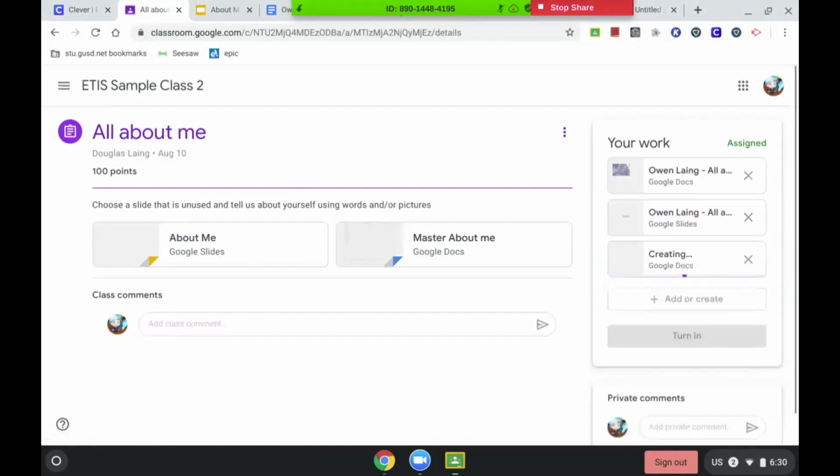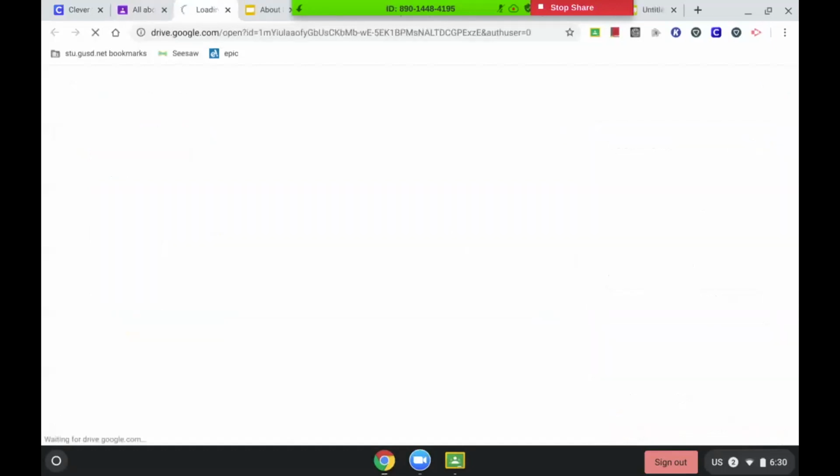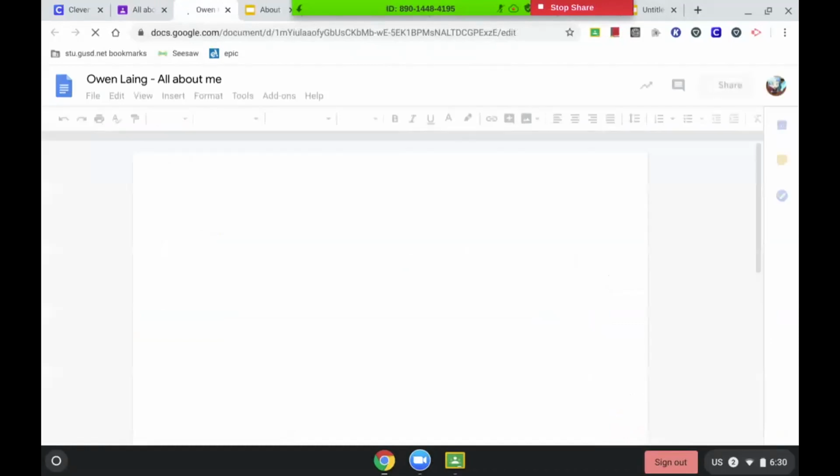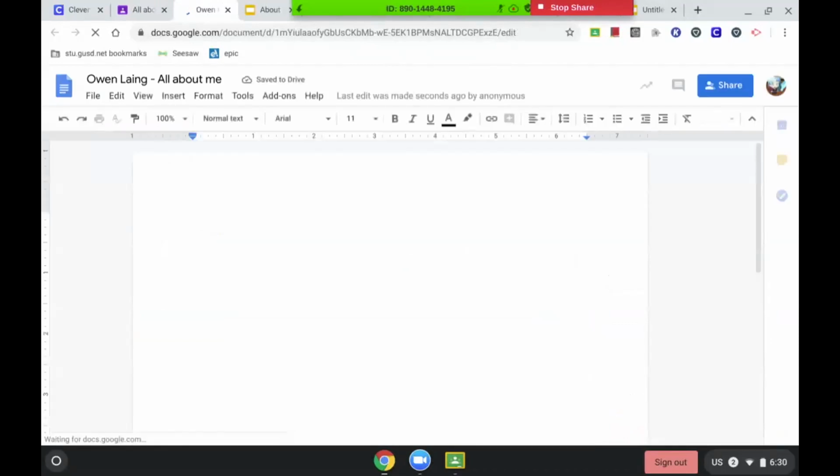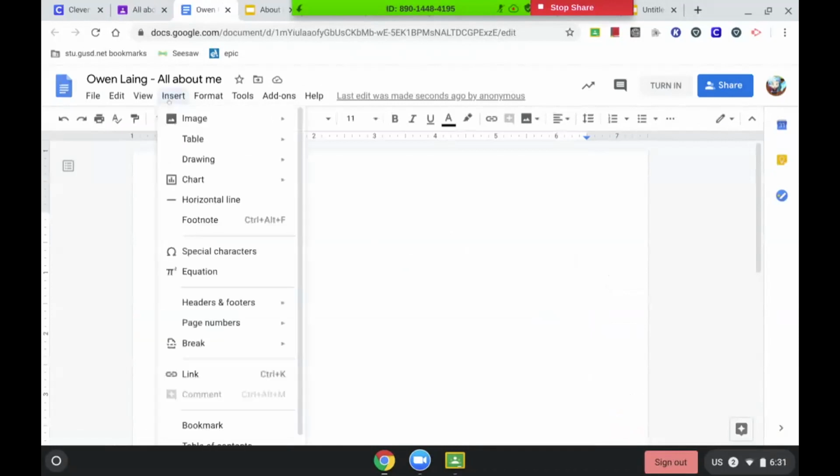So they create the doc, and that will open again in a new tab. Okay. Once they have that, let's say they're going to submit a picture. Now, it could be a picture of anything, but in this case, it's going to be of my 3-dimensional model that was done for my social studies class. They're just going to go to Insert. They might put some text on here, but we'll cut to the chase here. Image. Notice the bottom option is camera.